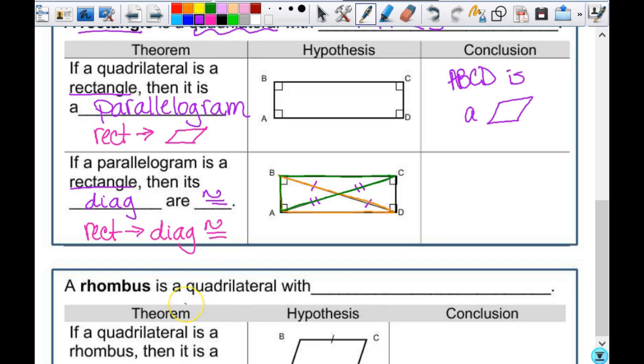So that leads us to something else huge that is easy to miss sometimes. That isn't a theorem. It isn't even officially on a property list, but it can make you think you are stuck when you are not stuck. Okay, so since the diagonals are congruent and they bisect each other, then what can you tell me about each one of these little pieces? They're all congruent to each other, right? That's not how I have it labeled right now, but they are all congruent to each other. Would you agree with that? You take two things of the same length, cut them both in half, you get the same answer, right? So because of that, what kind of little triangles do I get here?